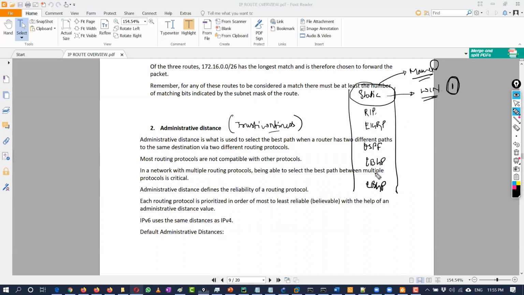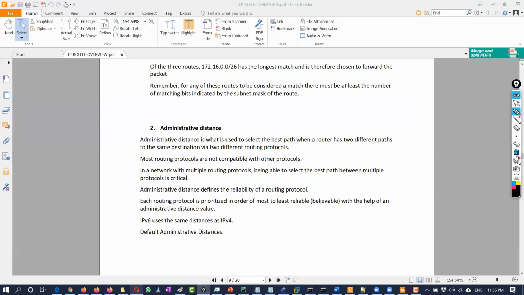Similarly, eBGP, or let's say iBGP, will have the highest AD value, that is 200, and it's considered to be the least trusted. So it's nothing but the trustfulness of the routing protocol.